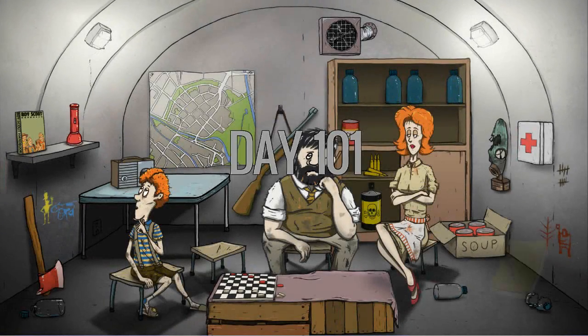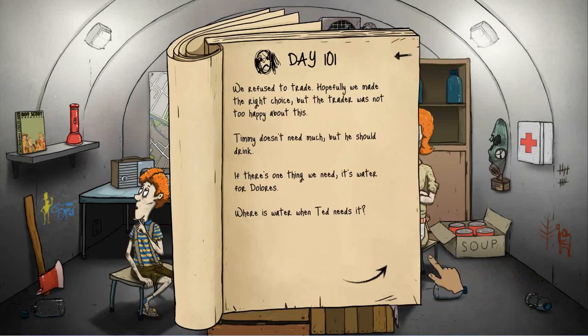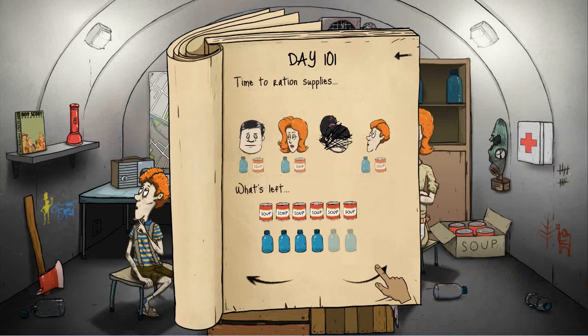Day 101. I guess there's no achievements past day 50. We refused to trade. Hopefully we made the right choice. But the trader was not happy about this. You guys can have water tomorrow.